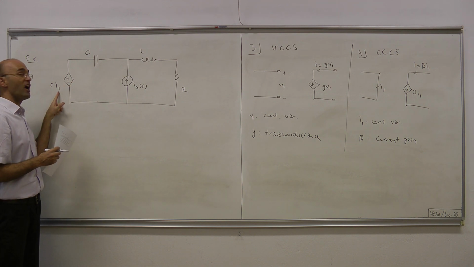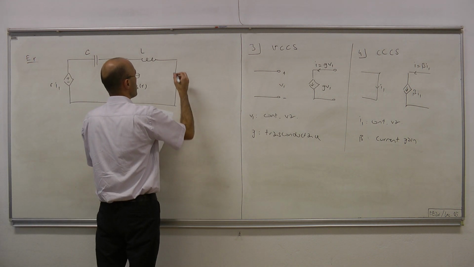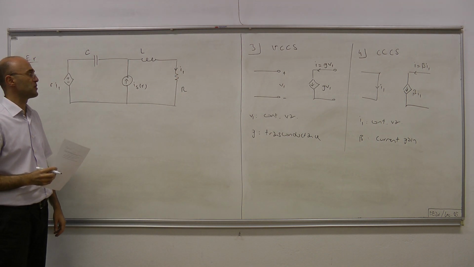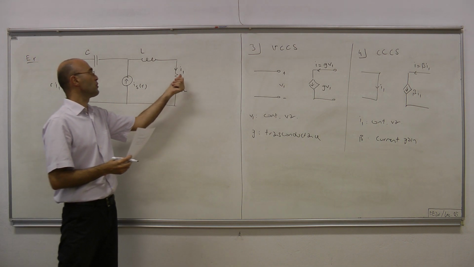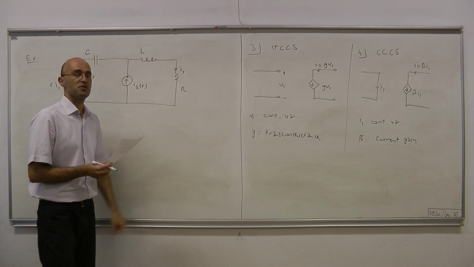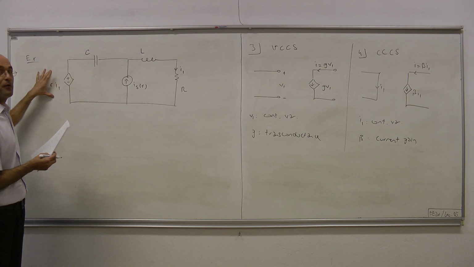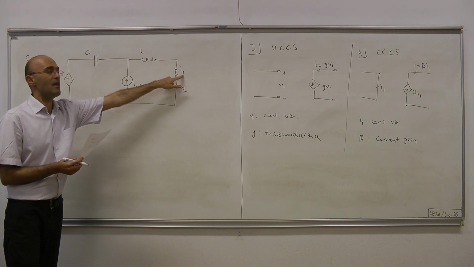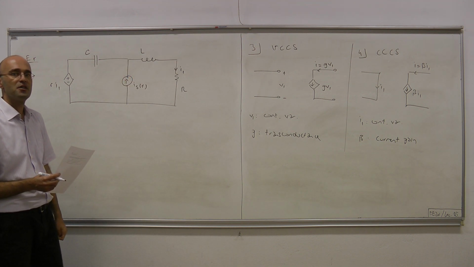Now the question is, what's I1? That information must also be given. In this case, suppose that I1 is the current passing through our resistor. So what this component does is somehow it knows or it feels or it measures this current that is passing through this resistor, and across its terminals it generates a voltage that equals this constant R times that current I1. And with other types you can also generate similar examples.